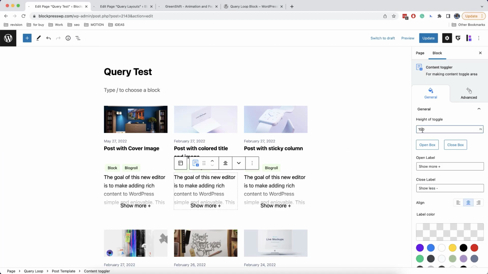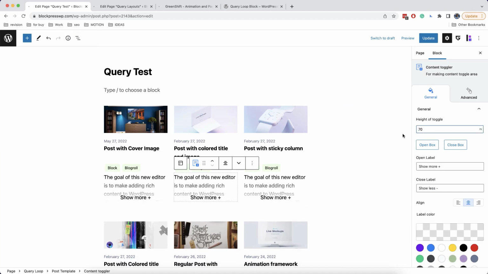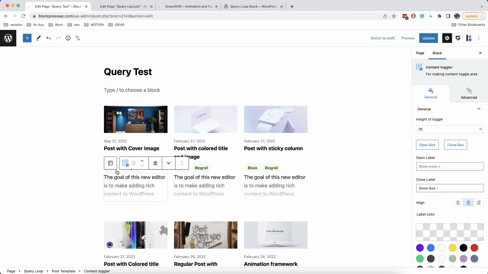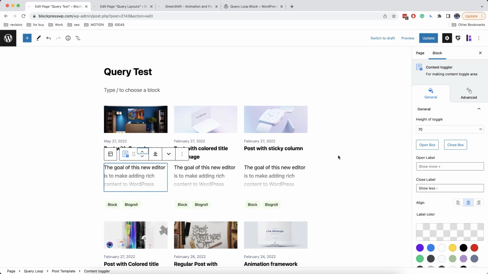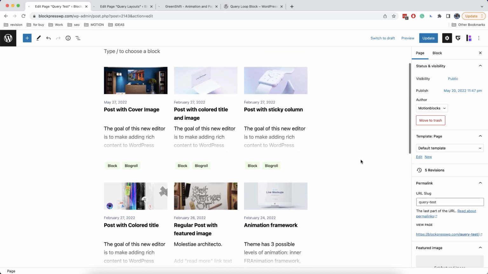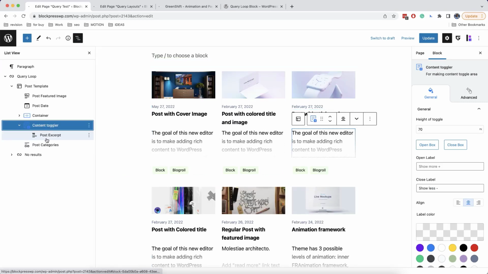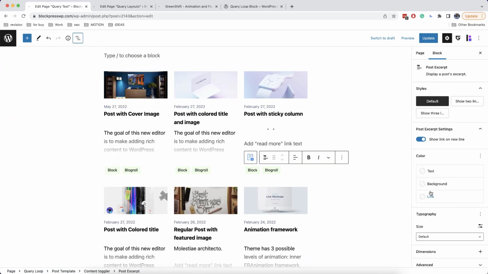Now let's set the height that we want. And we can remove open label, like this. And now this block will not open up. And this is how it looks. We will also change the font size.